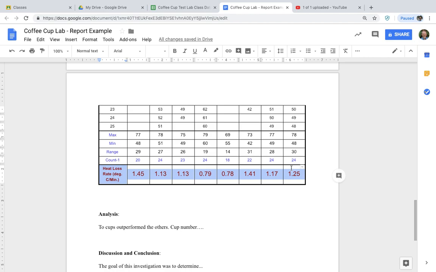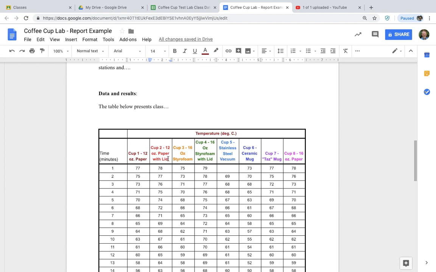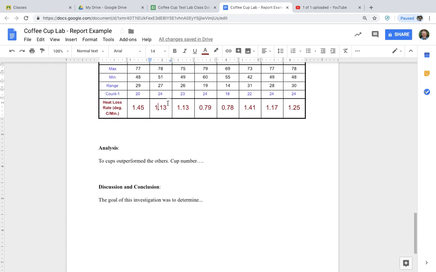one cup outperformed another. For example, I noticed that these two cups here, cup 1 and cup 2, were both Dunkin' Donuts 12-ounce paper cups. One had a heat loss rate of 1.45, the other 1.13. What was the difference? You probably know, but the lower one had a lid. And we see that same pattern with cups 3 and 4, which also had lids. There is a lesson in there as to what lids do and why they do it. You should make that clear during the analysis, and you should also describe any other insights that you can that this experiment helped you to learn about the cups and cup design and what makes a cup hold in heat.